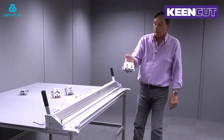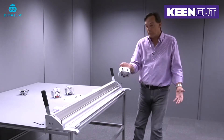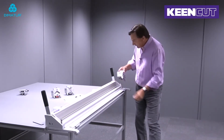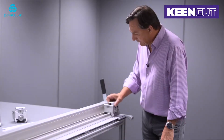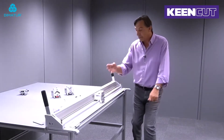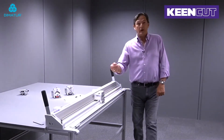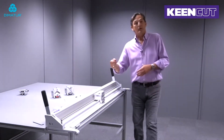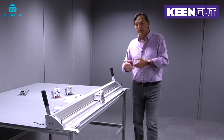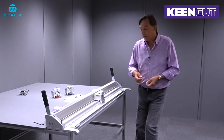The standard double graphic head that comes with the machine — you just remove the stop, place it in position and just glide it to the left. That's all that's needed. Any other future heads for cutting special purpose materials or processes that come about, we can design a head that can fit on, therefore giving you future proofing.